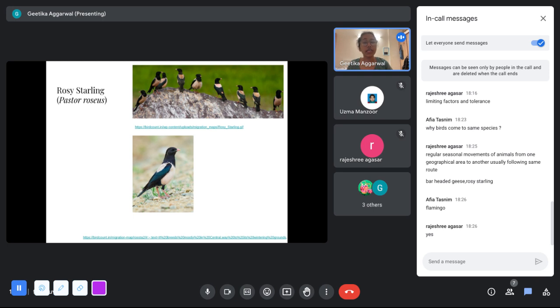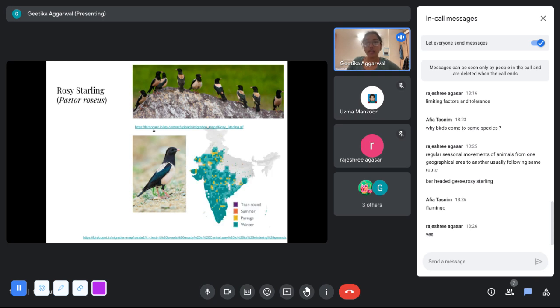related to these starlings. And when they are found, they even roost with the other species of mynas and in their own groups. So they're found in huge numbers, and their scientific name is Pastor roseus. And you can see they're found in huge numbers in winter in India, from almost the entirety of India except for the eastern part and the Himalayan ranges.